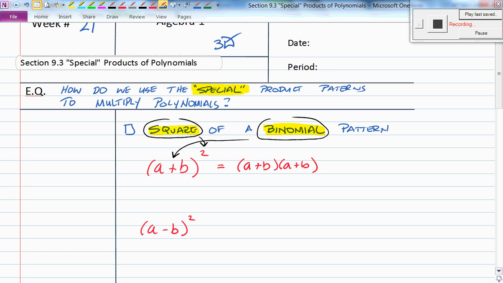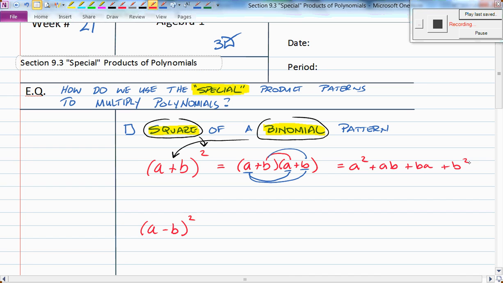So let's go ahead and do that. If I use FOIL, let's go first. A times a. What's that going to give us, everybody? That's going to give us a squared, correct? So that's going to give us a squared. Very good. What does the O stand for? Outer. So A and B, right? Those are the outers. What's A times B? AB. Very good. Plus AB. I stands for what? Inner. Very good. So we're going to do the B and the A. So what's B times A? Okay, so plus BA. Very good. And then finally, L stands for last. What's B times B? B squared.